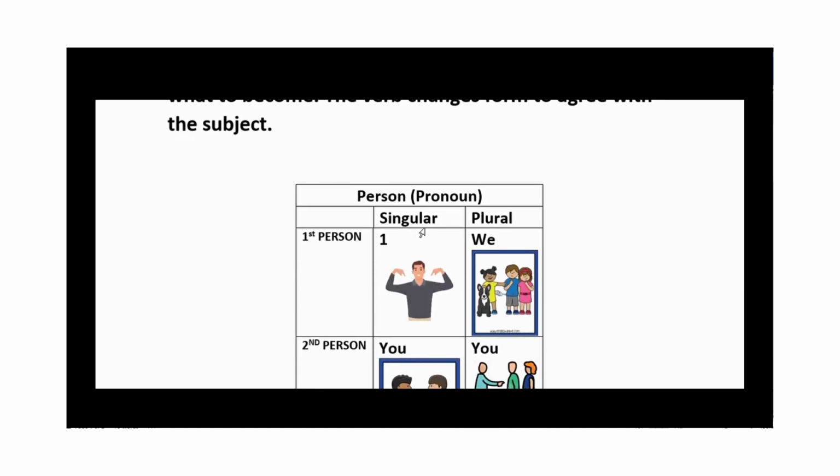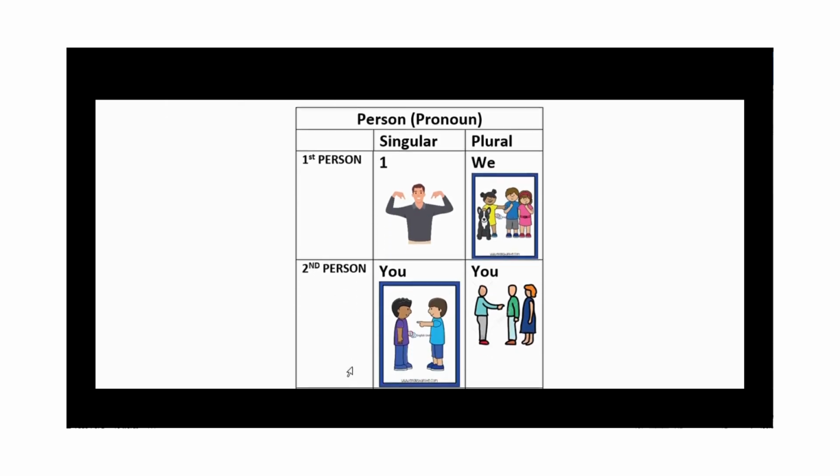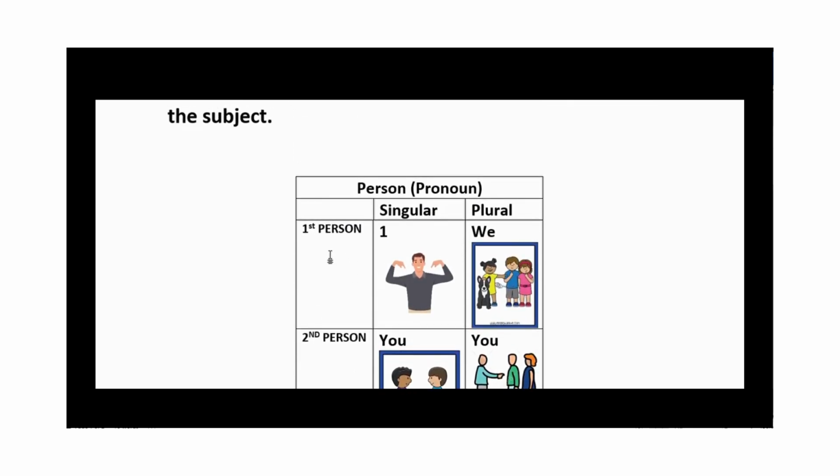I also, in my last lesson, talked about the fact that a subject can be a noun or a pronoun. So here we have pronouns acting as a subject. We have what we call the first person, second person, and third person. What is first person? First person is a speaker. When we have one speaker, that is first person singular. If I'm speaking, I'm the only one talking, I'm the first person singular. First person plural is when we have more than one person speaking. For example, John and I are speaking. We are first person plural.